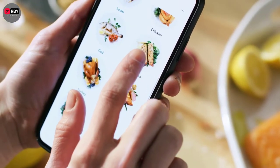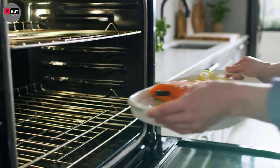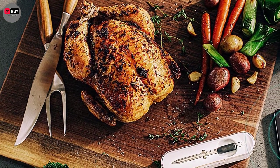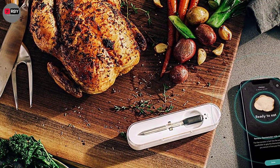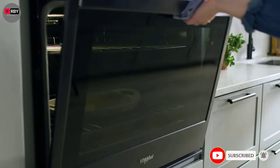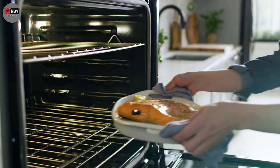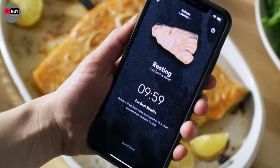As far as charging goes, all you need to do is pop this smart meat thermometer into the charging dock that it comes with. On a single charge, this dock can give you up to 25 hours of use, and it also boasts a magnetic backing that lets you fix it onto your refrigerator or oven for easy storage. This thermometer also comes with several preset cooking programs, offering an all-around more convenient grilling experience.